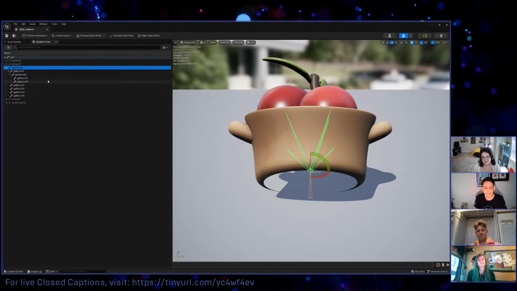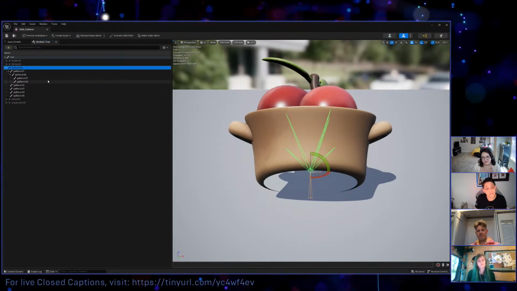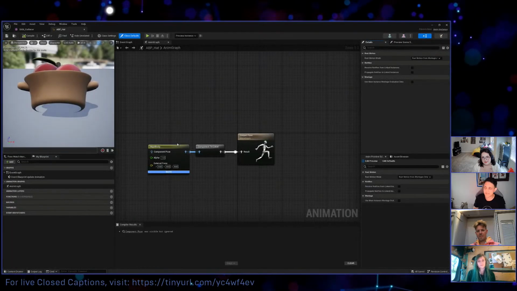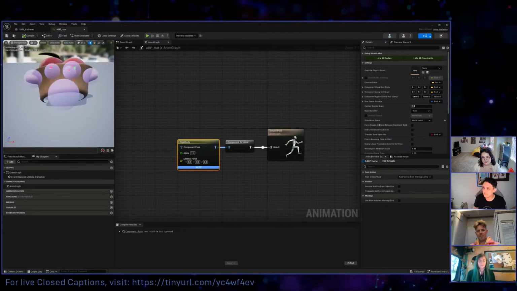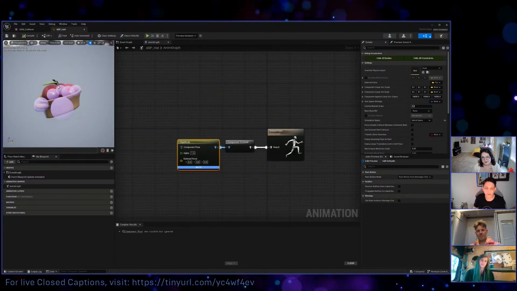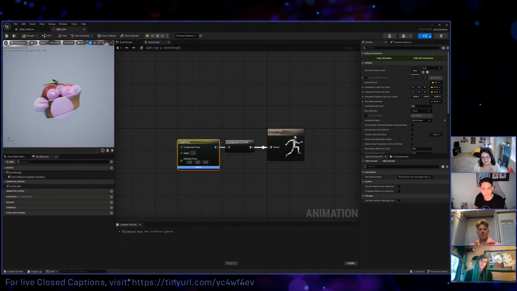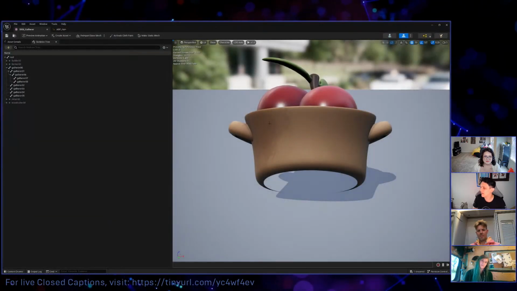So the big benefit of that is that you've only got one skeleton, which means you only need to have one animation blueprint for that setup. So for the hat, all we have to do is set a rigid body on our hat, and as long as we set up the rigid body for that particular skeletal mesh, it will just work when you drop a different hat mesh onto the villager.